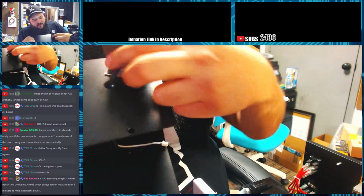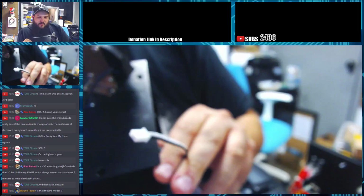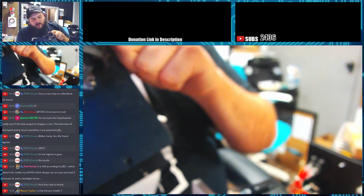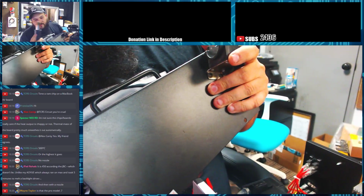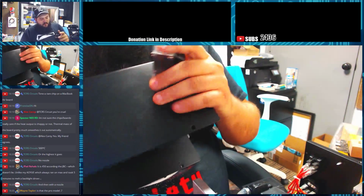I'm going to actually, this is just a 2-wire. I'm probably going to go ahead and hook this up to a Hall effect sensor here and put it inside the handle. And then in here, I'm just going to stick a magnet inside the wand. That way it'll pick it up when I seat it.